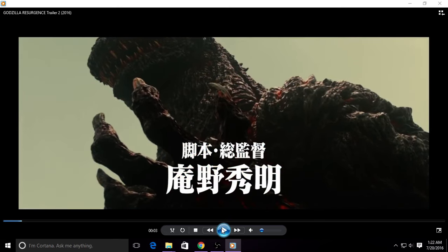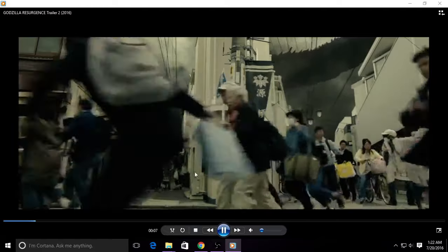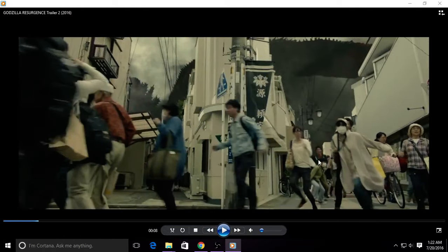First things first, we have a new picture of Shin Gojira, kind of an upwards angle from the hand here. From this angle, his neck and the bottom of his jaw look really different, and it looks like he has really broad shoulders, which is not really what we know he looks like. But this is a cool shot nonetheless. He looks really angry.